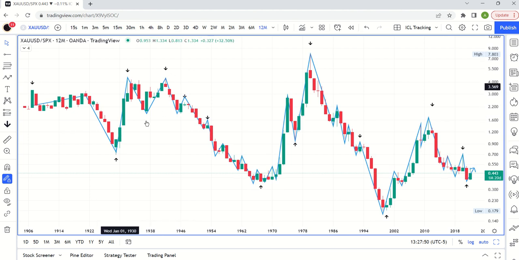Another way of thinking about that is this whole thing is just kind of chopped, right? We made a move lower, then we made a move higher, then we made a move lower. We really didn't go anywhere. But then we start a trending move, right? Because we make a little high here, but what kind of high is this? It's a lower high. Why? Because it's lower than these highs. And then we make a lower low. Now we're cooking with gas. This low is lower than these lows. So a downtrend has started.